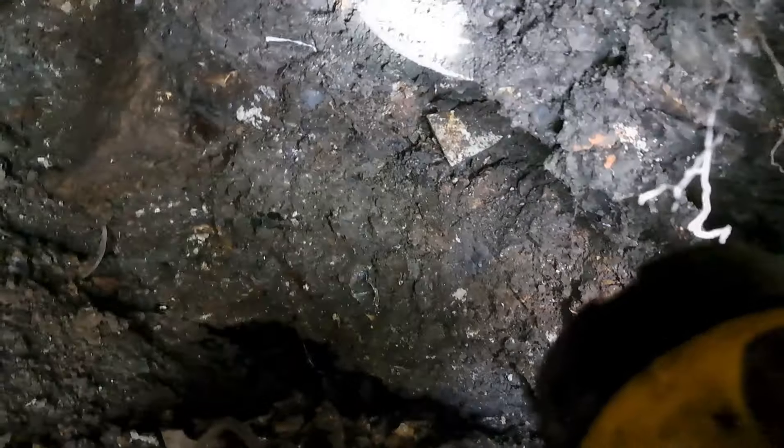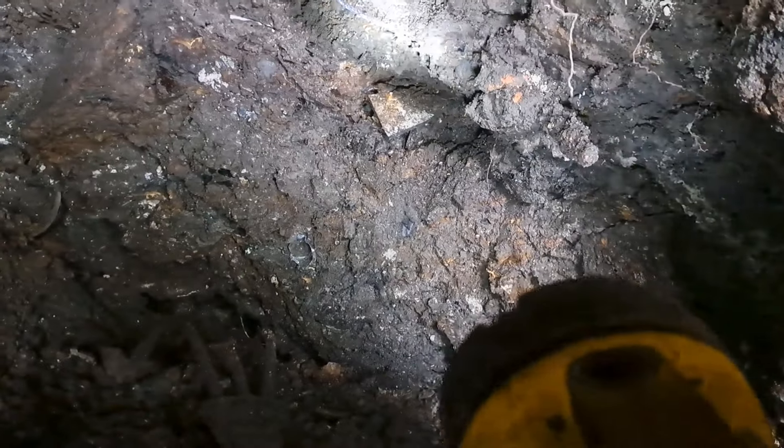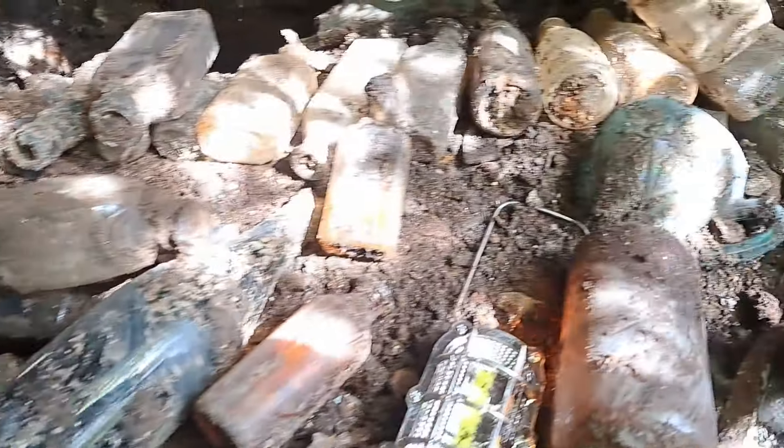Check this out. See that right there? That's like the flow blue lid or something. And if that's all in one piece, that's a miracle. It seems like it is, but I'm gonna dig it out and I'll get you back up once I extract it and we'll see what it looks like.